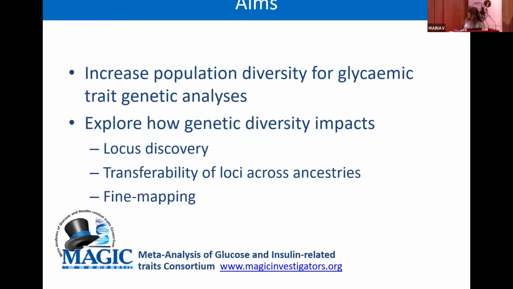This was done within the context of a large international consortium called MAGIC. Our first big meeting was about how do we call ourselves? The most important decision of the consortium was to name ourselves something catchy and find a nice colleague that was artistically talented, definitely not me. And we've been going for a long time. I think our first paper together was 2009. This is our website. We put all our data up publicly, summary stats available for anybody to use, and they're also all in the GWAS catalog.